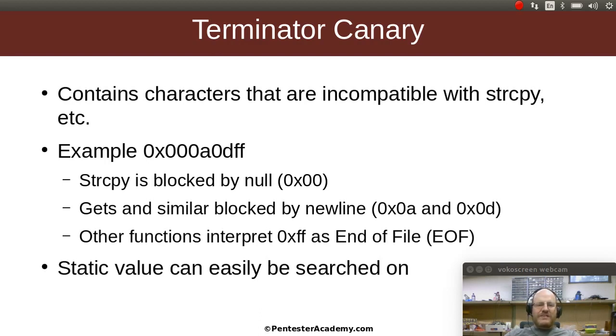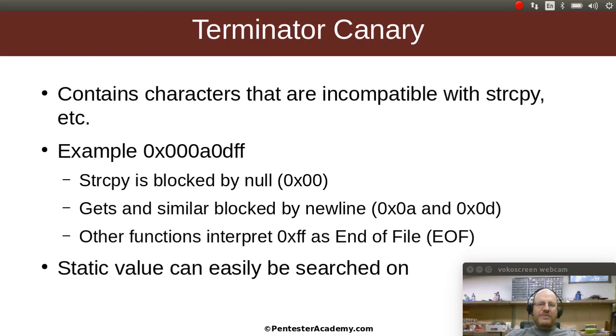So what about these other characters? Characters like 0A and 0D, carriage return and line feed characters, these will help you block out things like gets that will terminate once you have a new line. Once you hit enter, essentially, they will terminate. So that is why those characters are there. Now, by the way, the order of these characters is somewhat random.